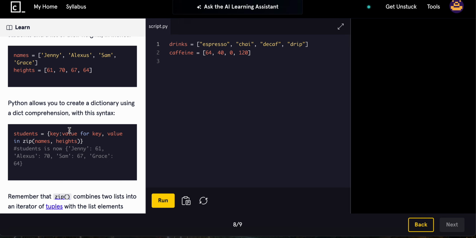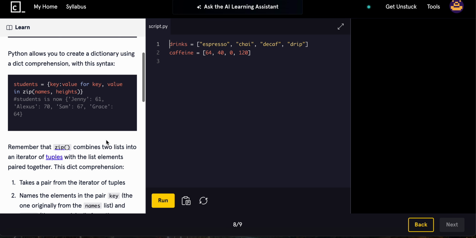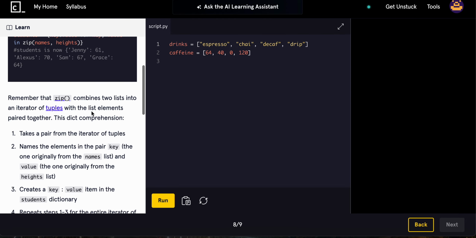So key value for key value in zip names heights. Okay, a lot of stuff here, but let's break it down. So take a pair from the iterator of the tuples, right? So it's key and value.